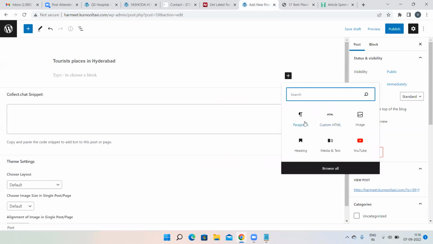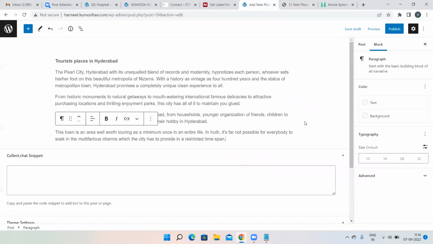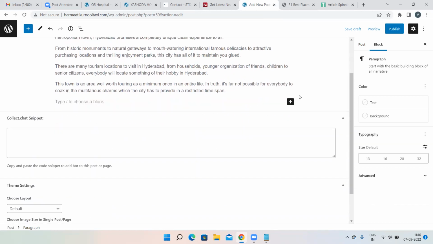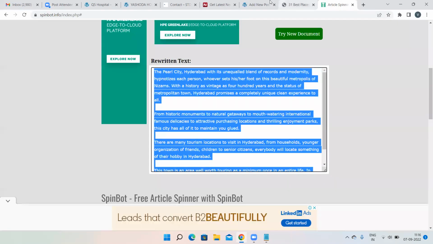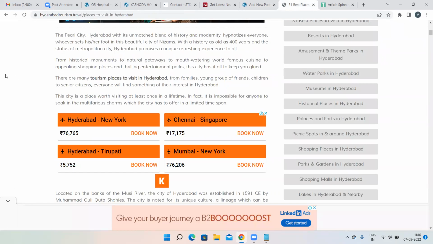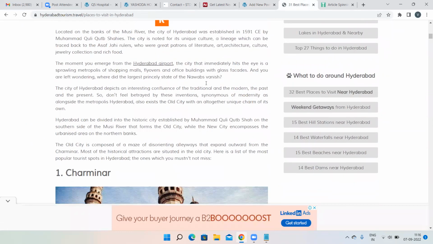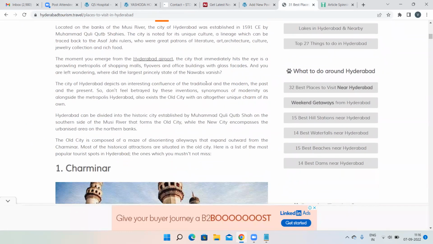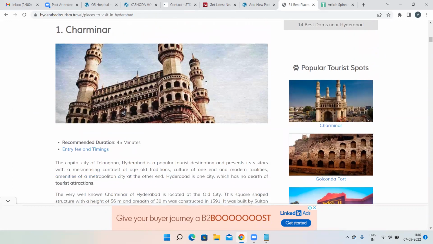Ma'am, if you use this, is this plagiarism free or copied content? If you use the Spinboard tool, obviously, it is not original content. Still, it is copied content only, but it won't work out in content writing kind of jobs, right? No. Still, it is copied content only, no, Pavitra? You are just twisting it.